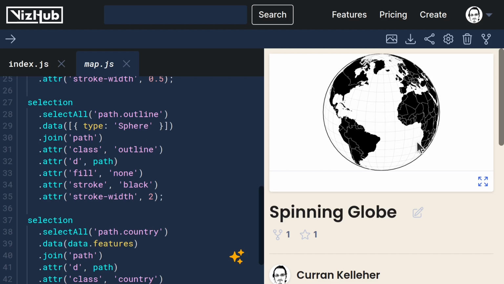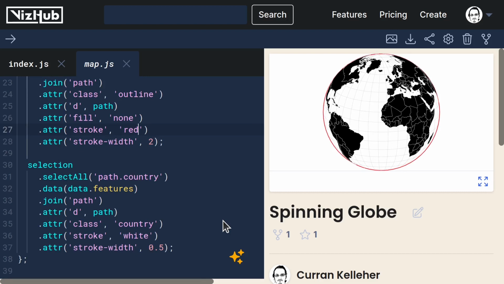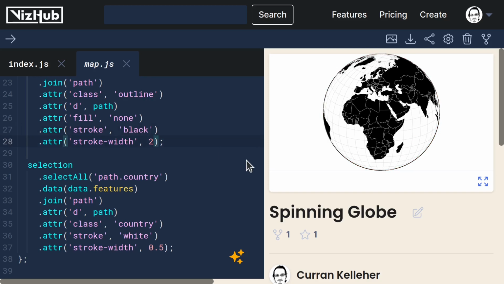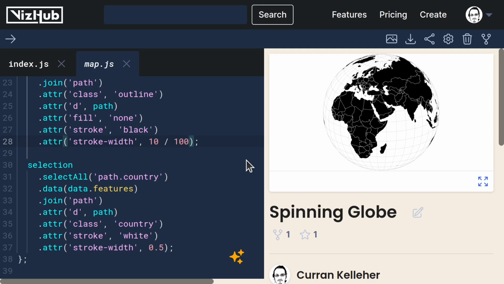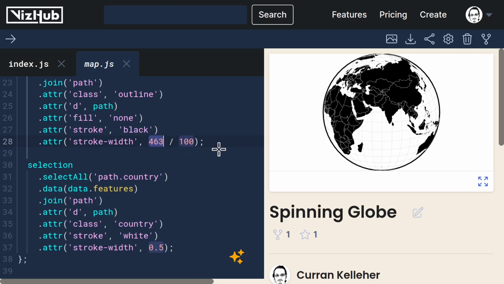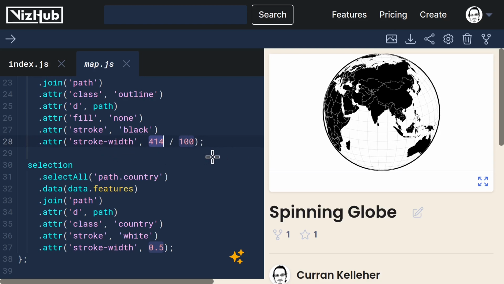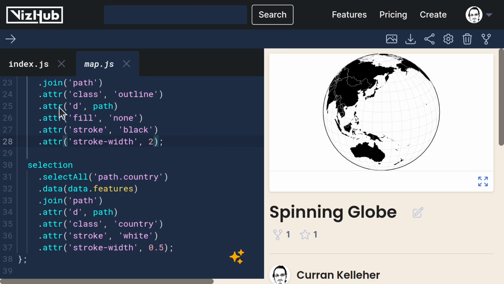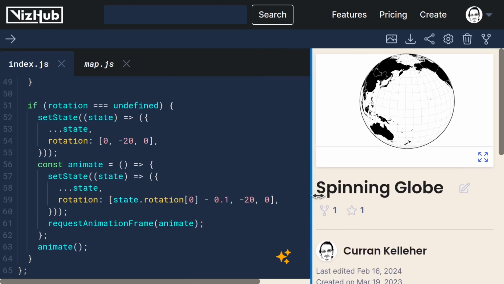Now, I think it should continue to animate even if I change the stroke color of something. Okay, great. That kind of worked pretty well. And if I change the stroke width on this, I'm going to use a fraction so I can control it more precisely. And then we can drag it, and it does work pretty well with hot reloading. Okay, good. But what about changing the parameters of the animation itself?